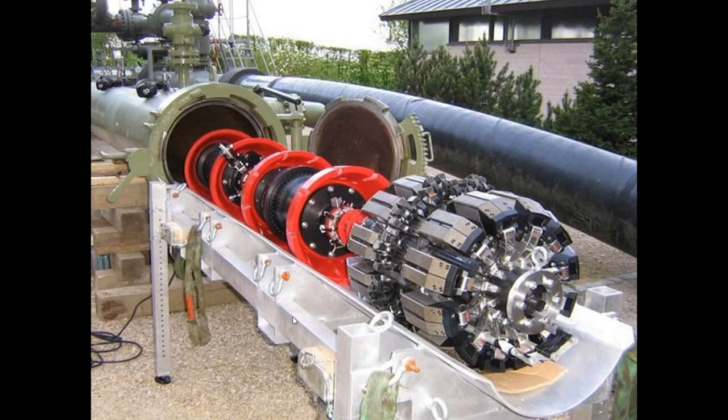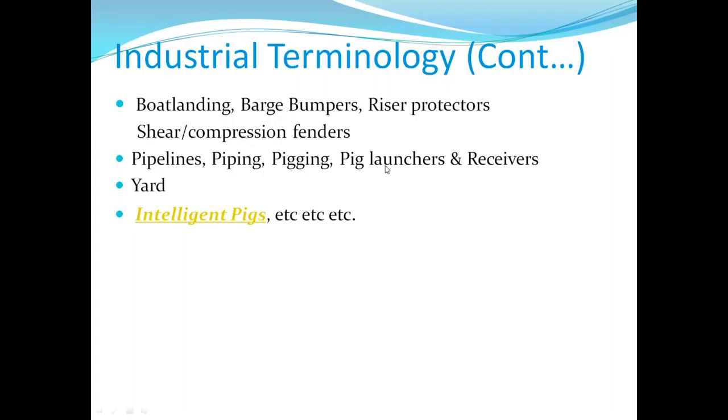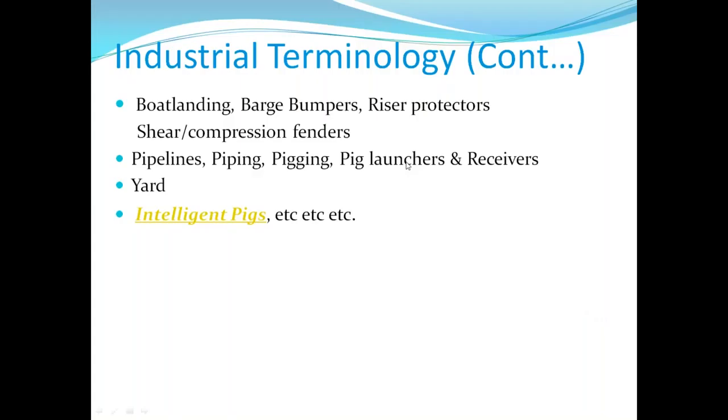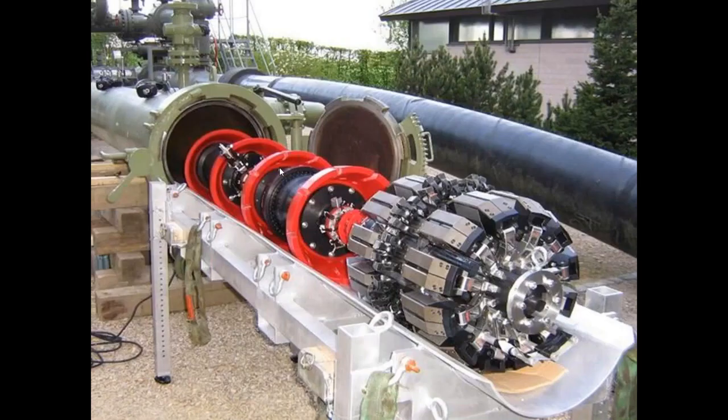It's something like blocks in blood vessels, right? I think everyone knows this, angio and everything. I'm just trying to relate this to make it simple. So it's something like blocks in our blood vessels. When a block happens, we generally go for a stent operation. In a similar way, this pigging is an equipment. It will travel. I will show you a picture of that. So this is pigging. This is an intelligent pig, PIG.